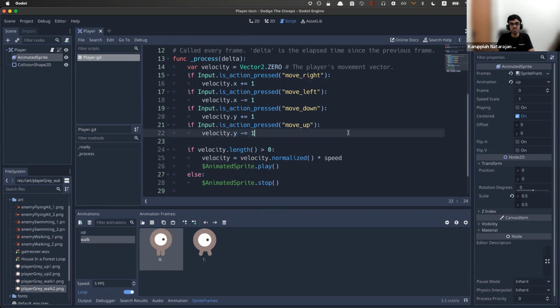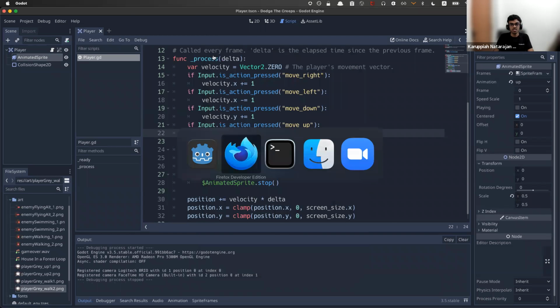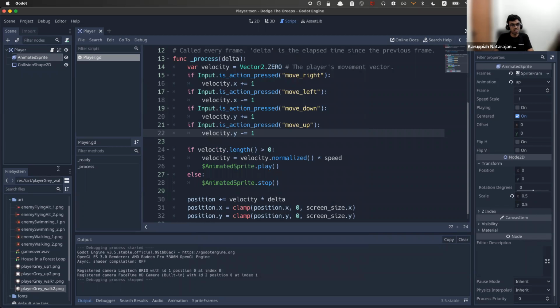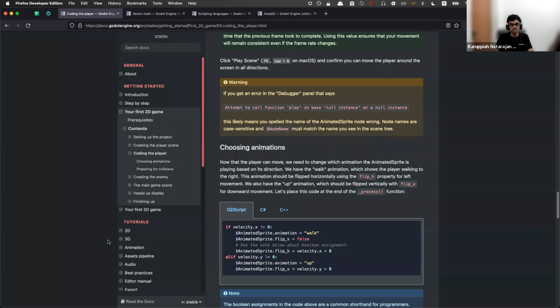Let's save this. Let's do command R and now let's go right. Right. So now it's just looking up. Yeah, it's not doing it. We can see different animations, but it doesn't show up and right, like bottom or whatever, right? So here you can see that the animation has to be going right, up. I think that's all. Interesting.